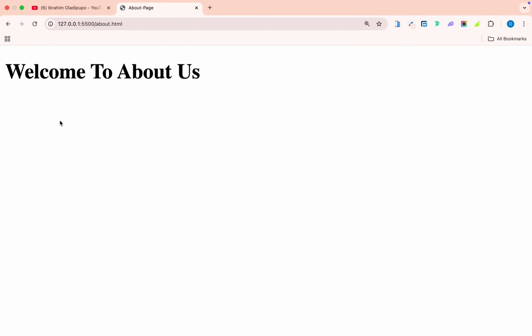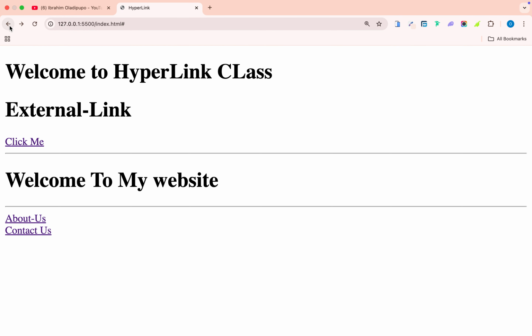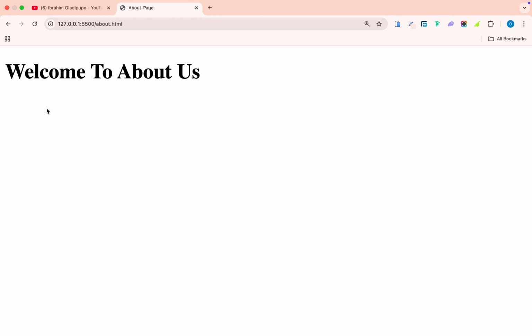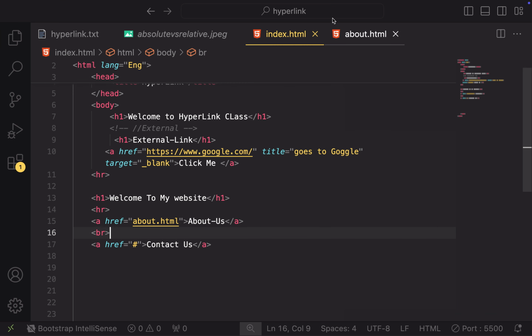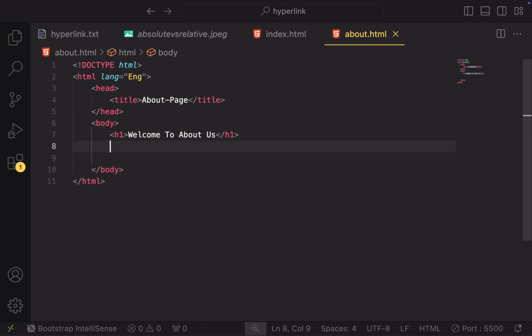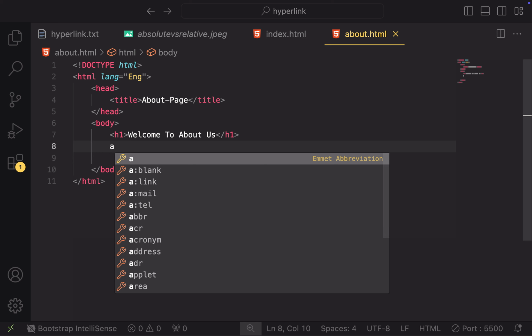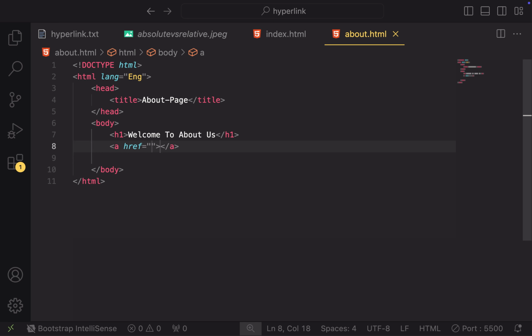Now I want a scenario whereby I don't have to click on this icon over here for it to take me to my home page. I want, from this page, to be able to click on home and take me directly to the home page. So I need to come here. How can you do it? You can just make use of your anchor tag as well. So our index. When you hear the word index.html, index.html is your home page.